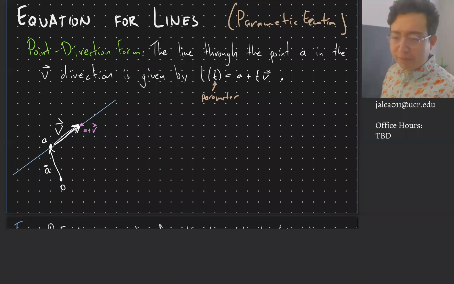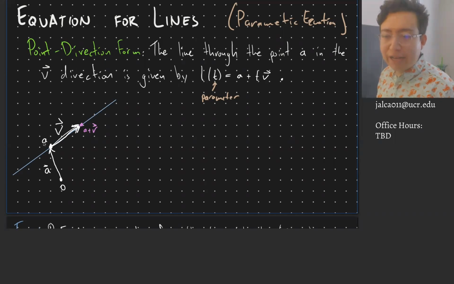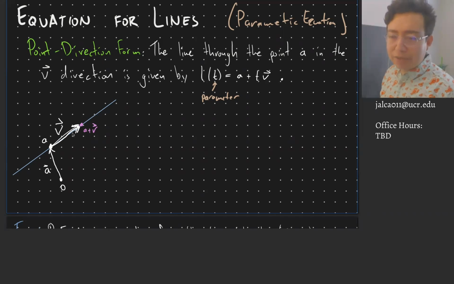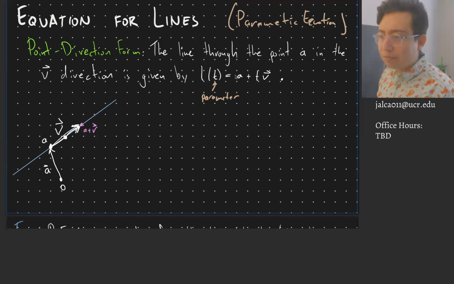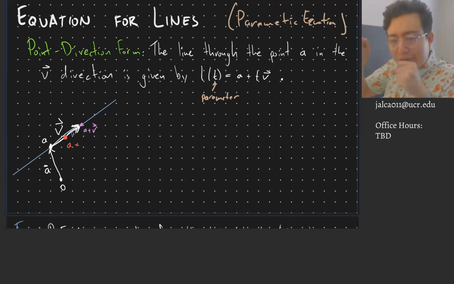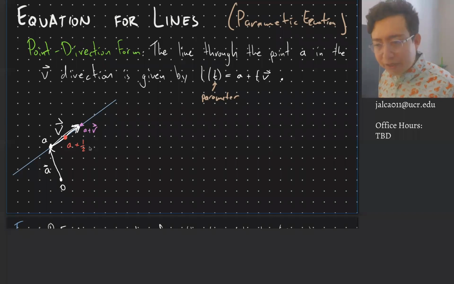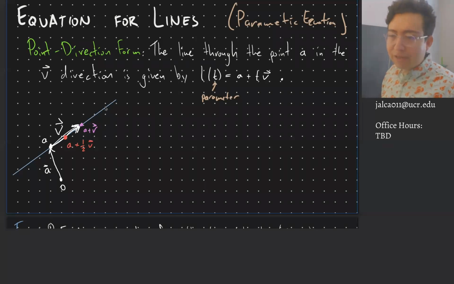Basically, consider A as a vector going from the origin to here. This point here is A plus the vector V. If we want to get any other point, all we have to do is squish or stretch V. For example, this point here you could think of as A plus a scaled down version of V, maybe half of V. And something out here would be A plus 2 times V. And something over here, what would the point over here look like?